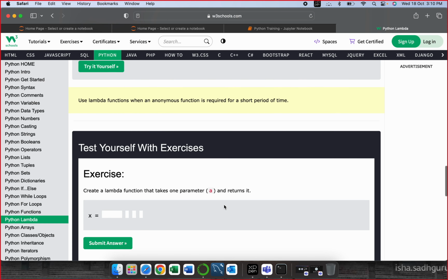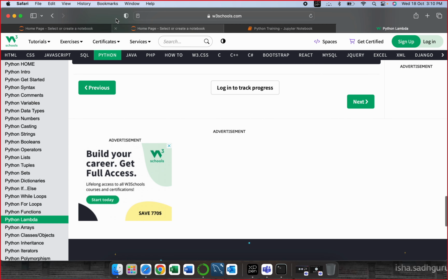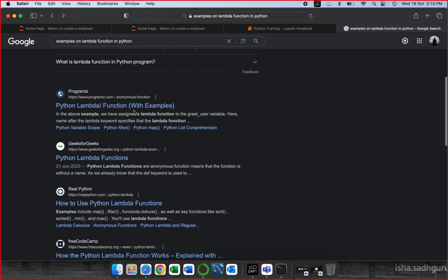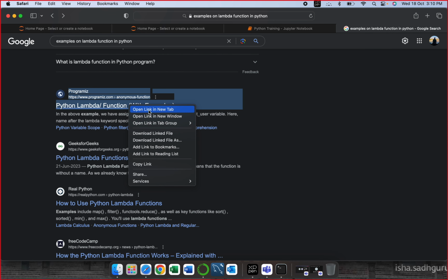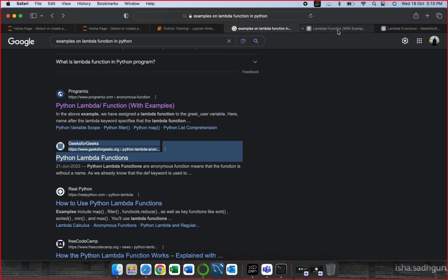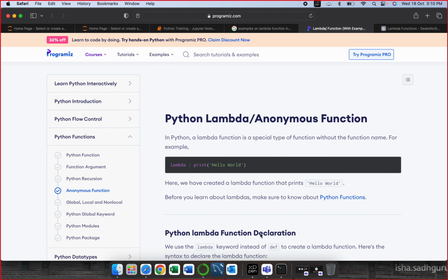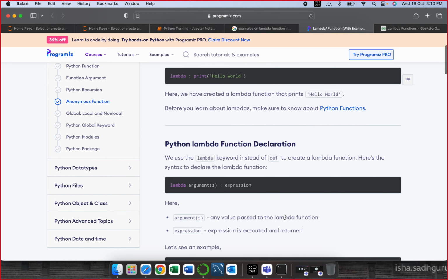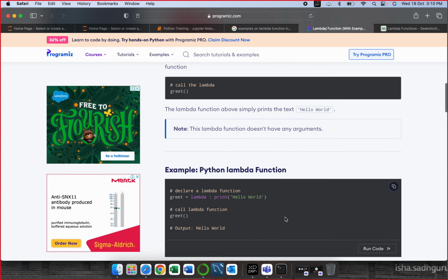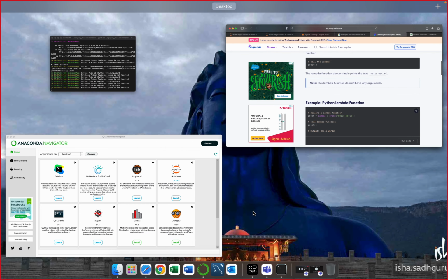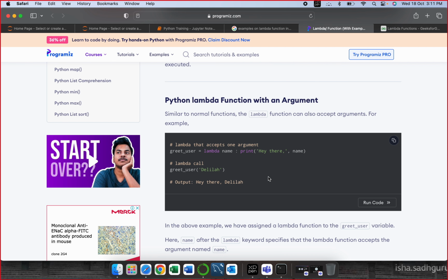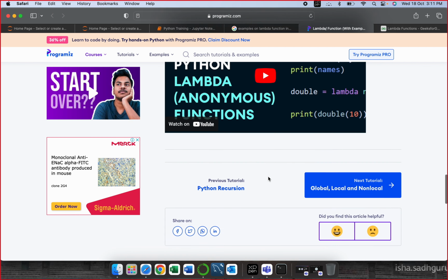These are all simple examples. Let me find out something else where we can explore lambda function in a better way. Let's open these ones. I'm just looking for some question where I can help you out on how a lambda function works. So let's say lambda function hello world, that's a basic one. Nothing doing over here. This is also a normal thing.